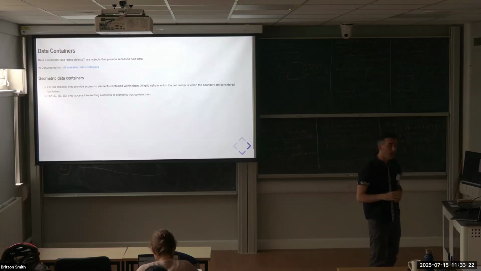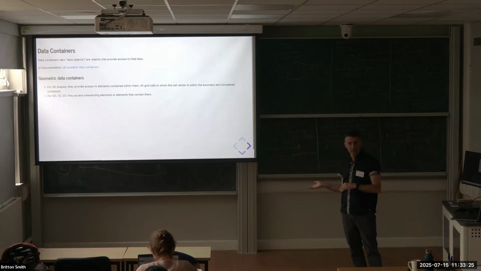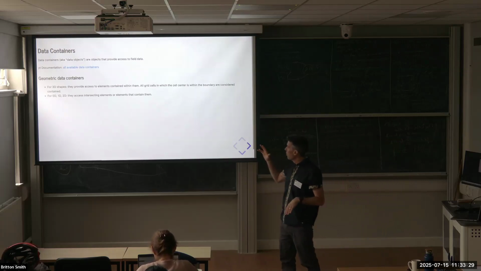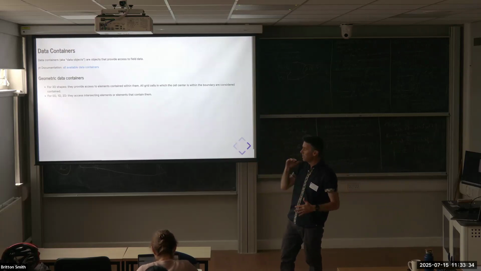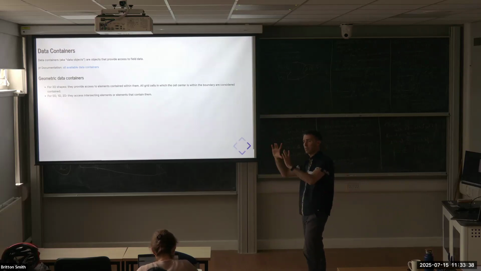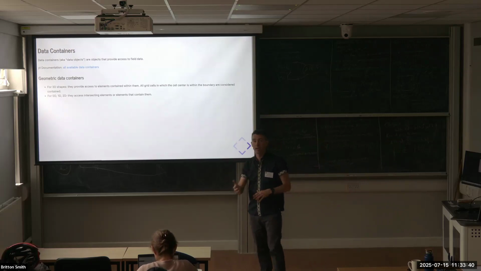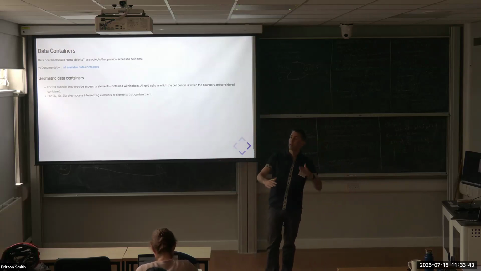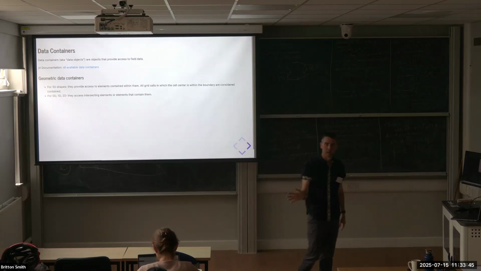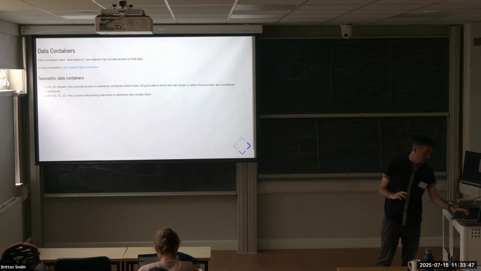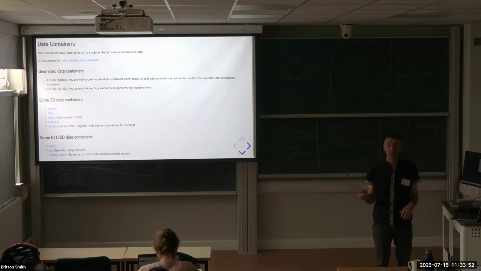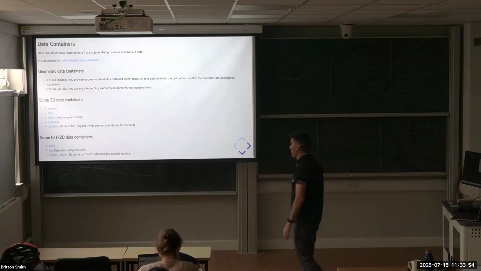Then we have shapes of lesser dimensions, and I'll talk about what they are. Essentially, what you get from a shape with a lesser dimension is whether that shape intersects with the data itself. So if it intersects with a grid cell, or if it's a particle and it has some sort of kernel associated with it, if that shape intersects that kernel. And I'll make it clear what that means quite soon.